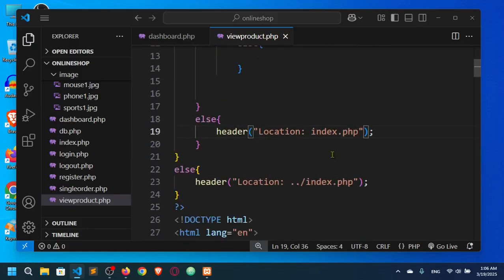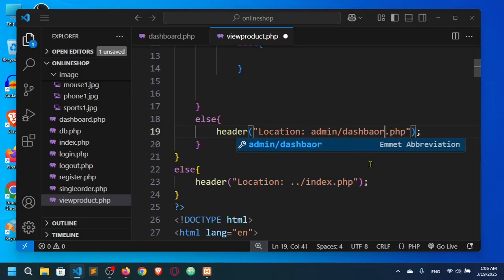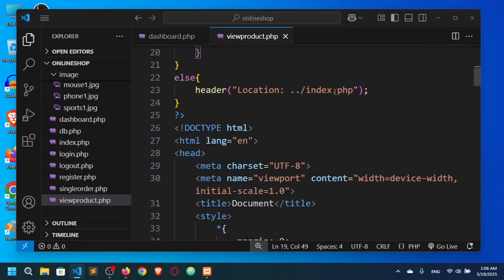If you are not user, it will take you to the admin dashboard, admin slash dashboard.php. And if you are not logged in, it will take you to the index.php.